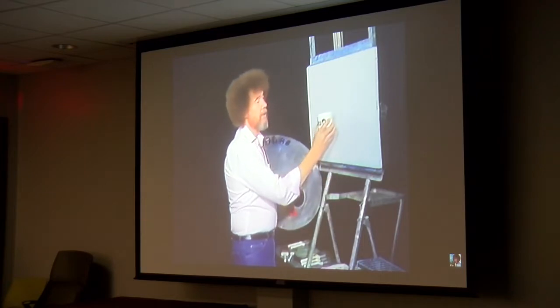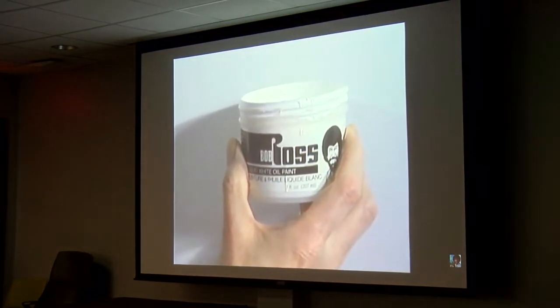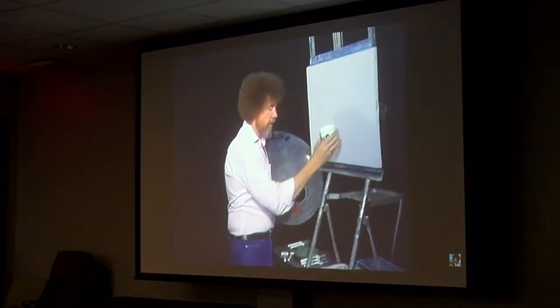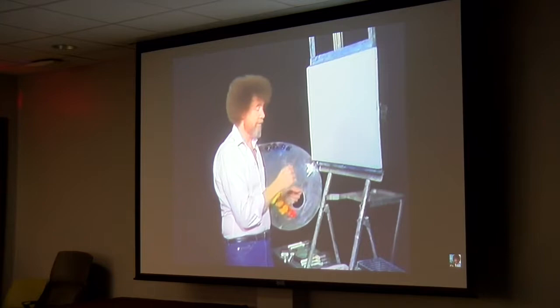Liquid white. Liquid white is a thin oil base coat. With this, we cover the canvas to make it wet, make it slick. It allows us to literally blend color right on the canvas rather than working ourselves to death on the palette.